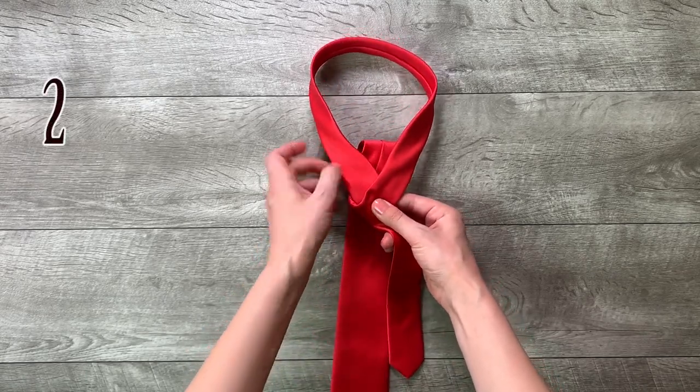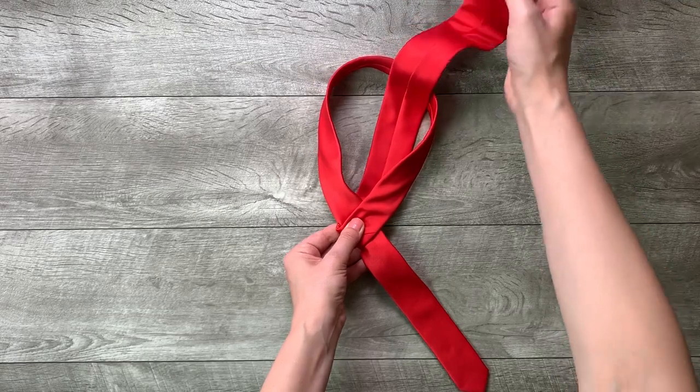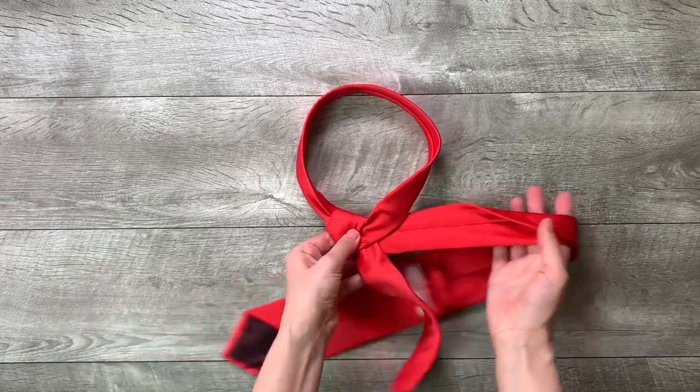Step 2, move it up into the neck loop from underneath. Step 3, move it down to the left. Step 4, around the back of the small end to the right.